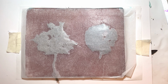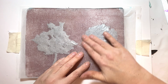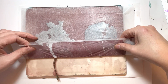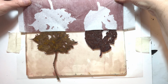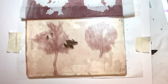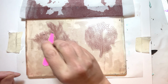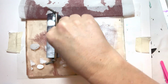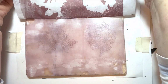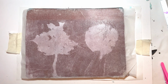You do have to work too much, and I wasn't able to get a good print. I think so this is using tissue paper again, and as you saw, you have to be very careful because it is fragile. And I think the leaves are getting a bit more worn now. It's amazing how robust they are once you've used the glycerin solution on them. But yes, you can see with the flat of your hand, you actually get better contact than using something like the ruler.